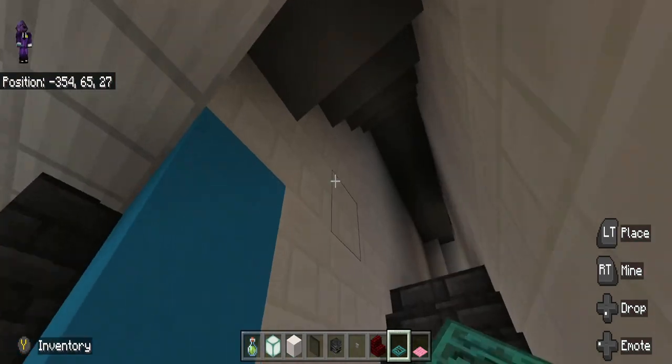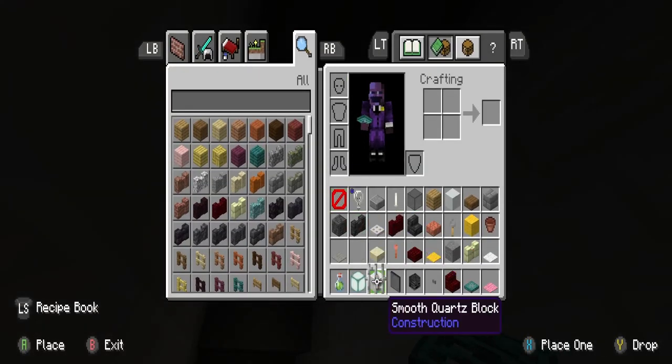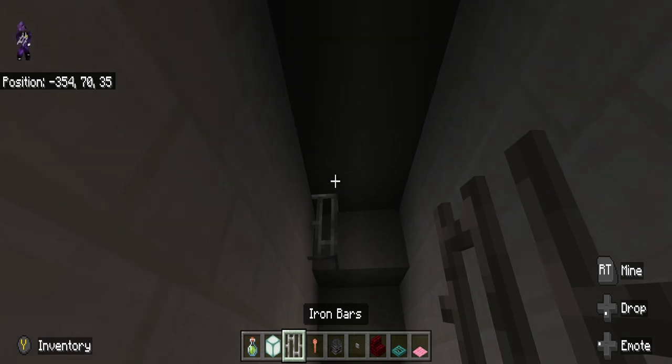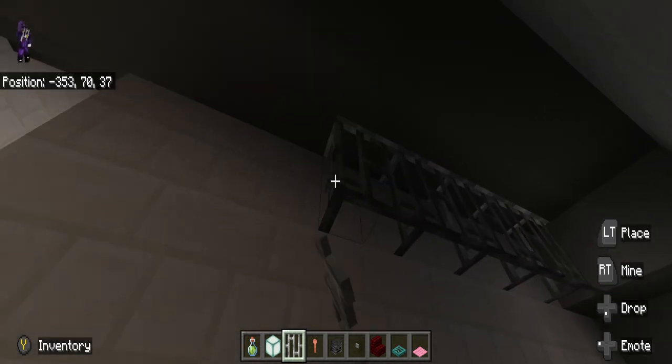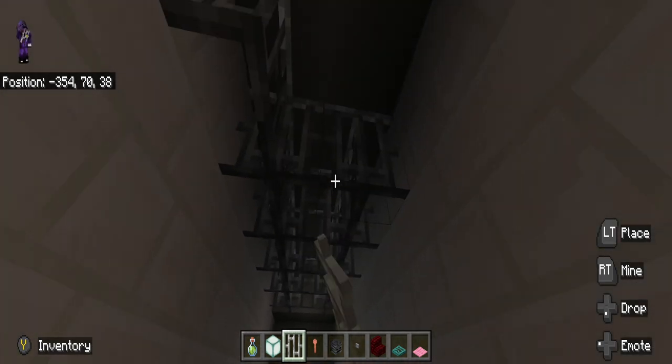So let's do this really, really quick. The last thing we're gonna do is grab our iron bars, and instantly we're gonna place 1, 2, 3, 4, 5, 6. Then we're gonna do the exact same thing, 1, 2, 3, 4, 5, 6.